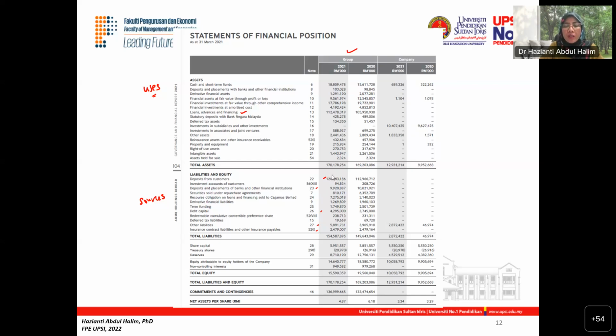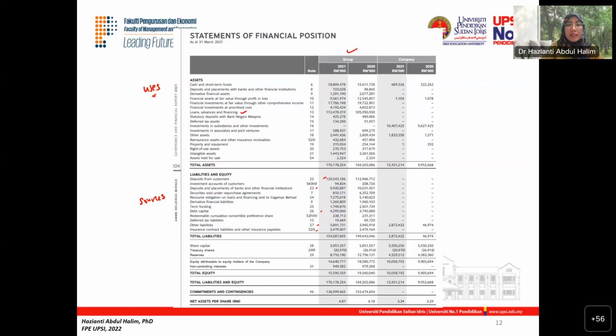So majority of the banks or majority of the financial institutions, when we talk about liability, the highest portion comes from deposit from customer. Our deposit, our savings to the bank is their liability. And the loan that they give us is actually their asset. So this is for M-Bank for 2021. Basically, if you compare with other banks, normally the highest portion of asset and liability goes to these quite similar items.